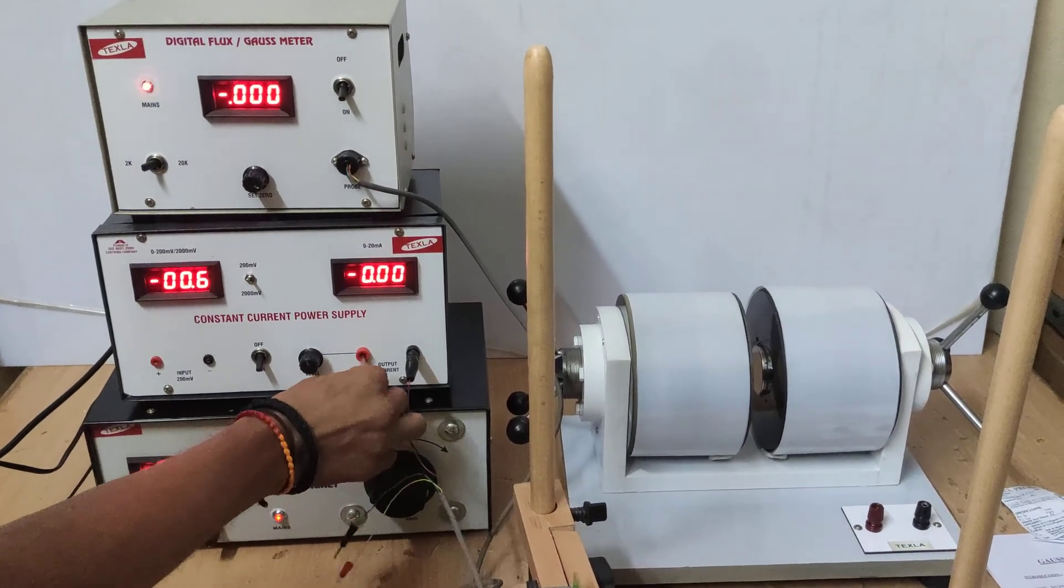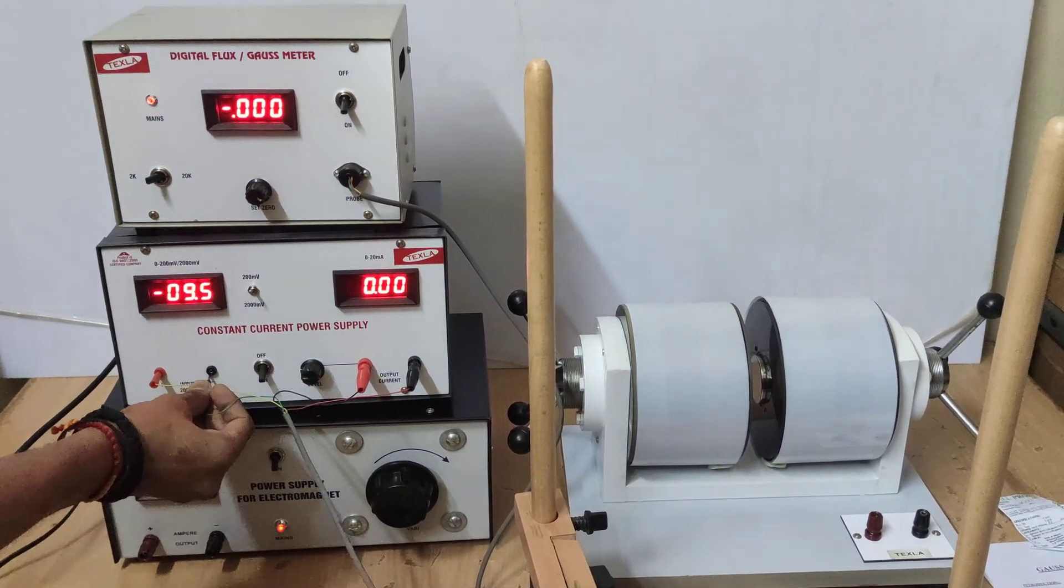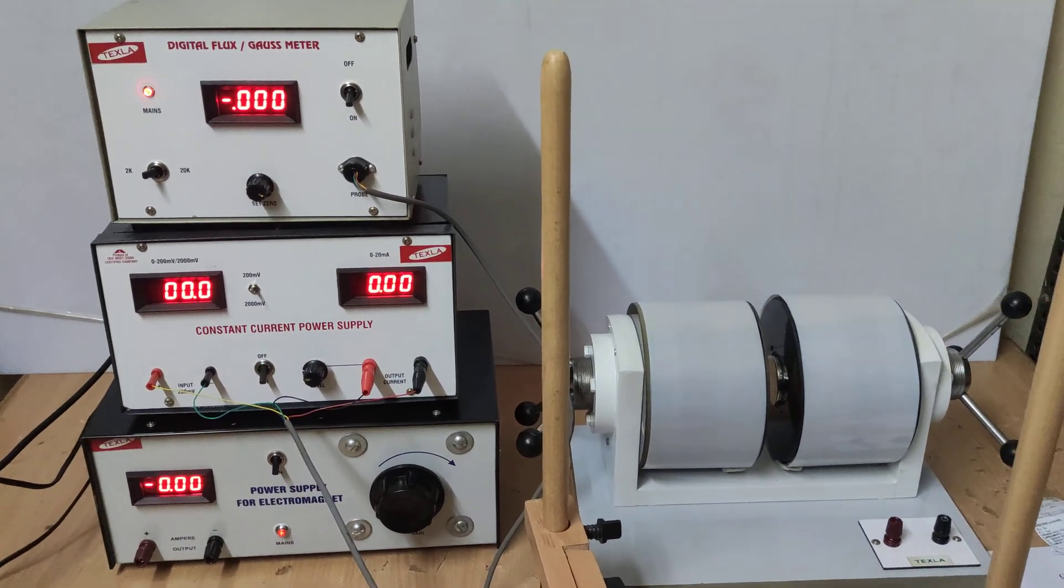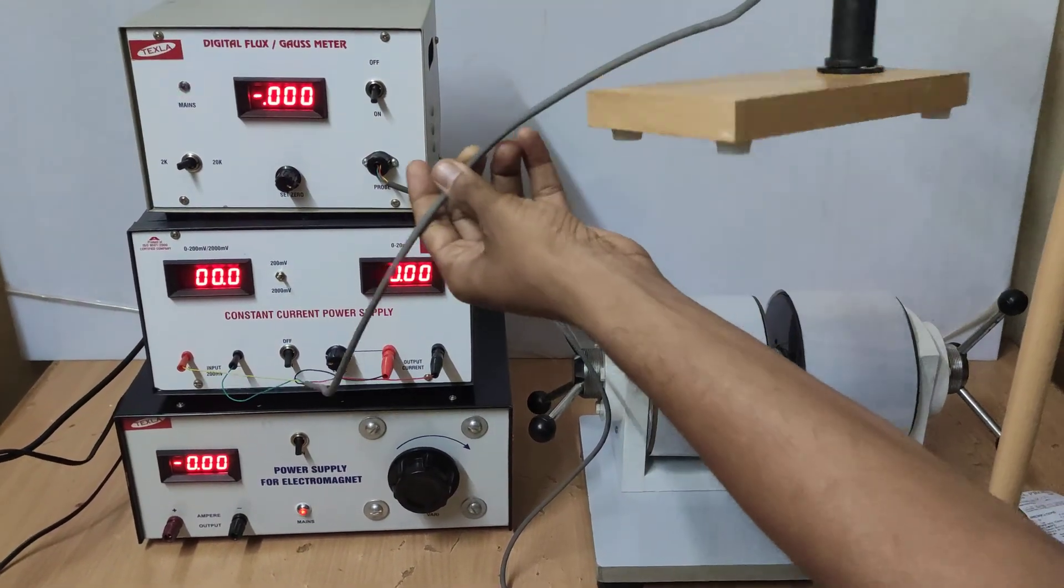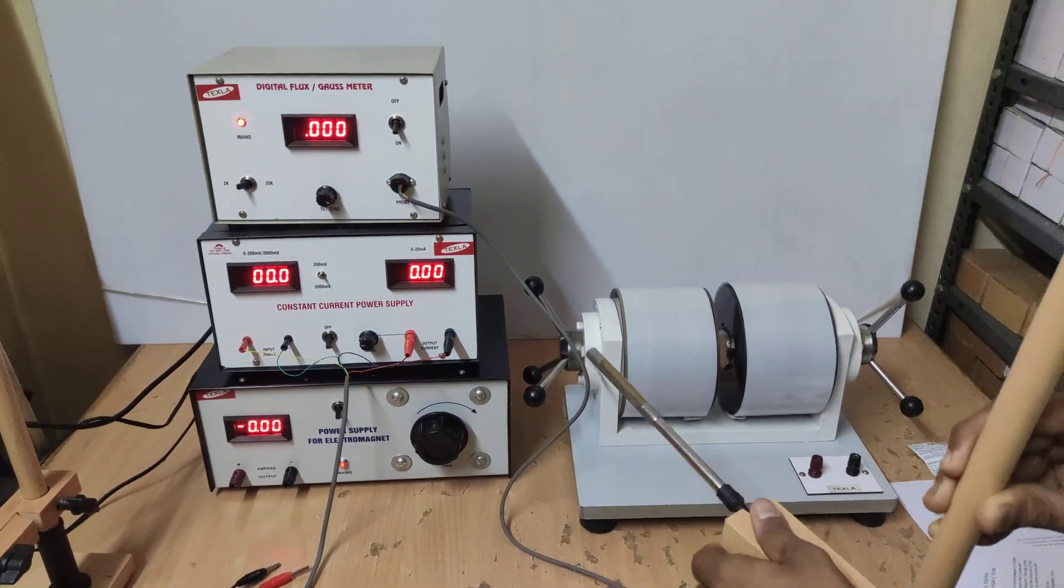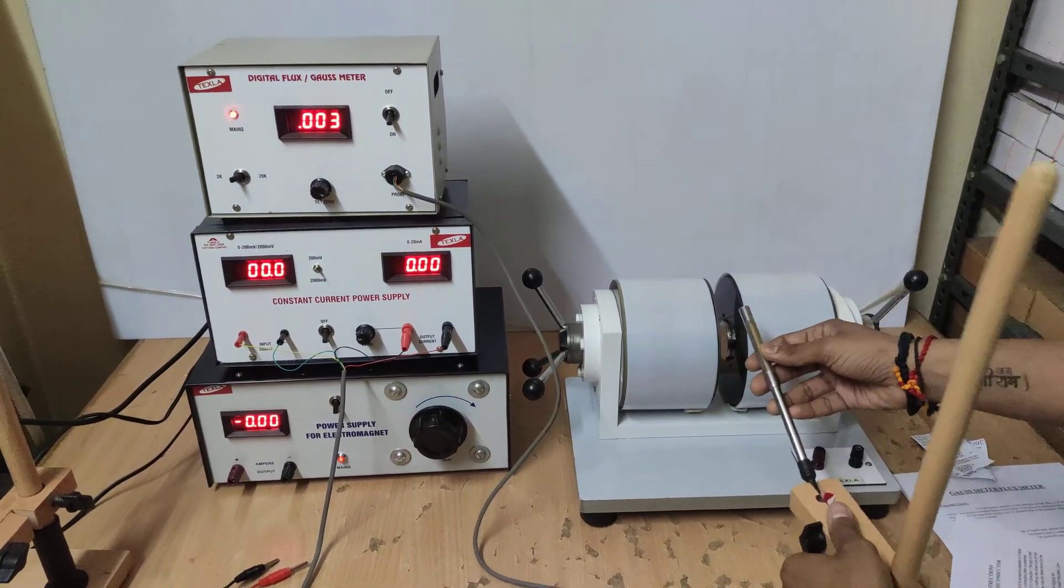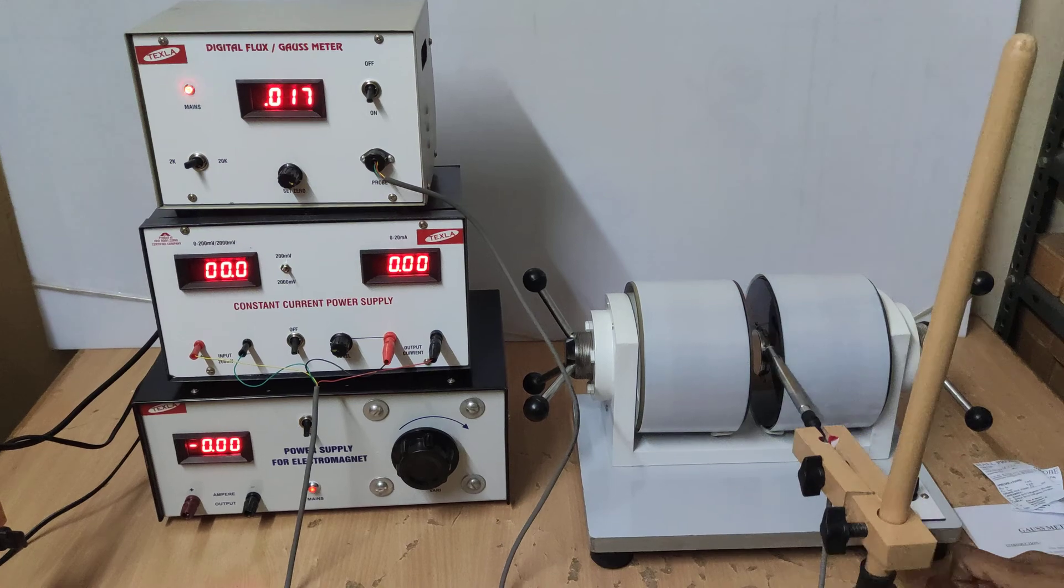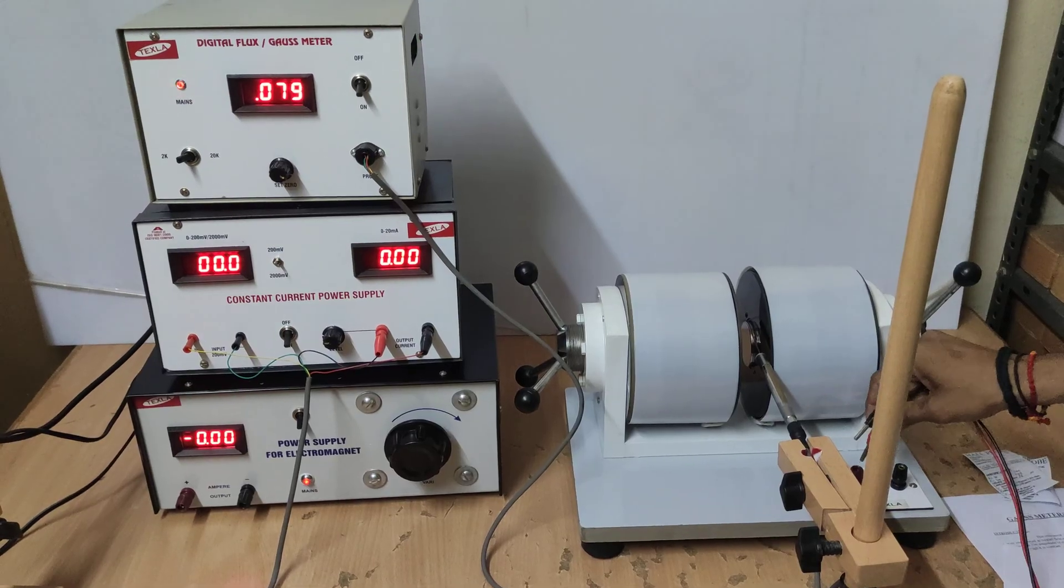Positive to positive 4 mm connecting and even this one as well. Positive to positive, negative to negative. Then, initially we need only the gauss probe because we will set the field in Hall effect with the help of power supply for electromagnet. Right now I am inserting the hall probe in between the poles which is a distance of about 10 mm, and also I am connecting the power supplies.